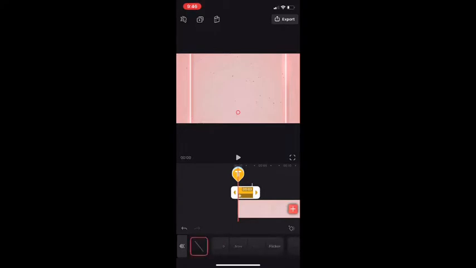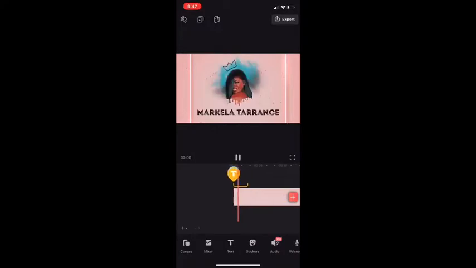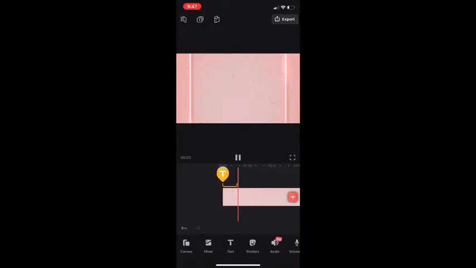So right now, this is just what I was doing, trying to figure out how I wanted my animations to come in and out. And they have so many options, and it's so much fun as you're learning and trying to figure it out. But I swear, once I figured it out, it was super easy, and I was able to come up with the intro. So this is what I will be using. So since we have that, we will go ahead and prepare for the next step.